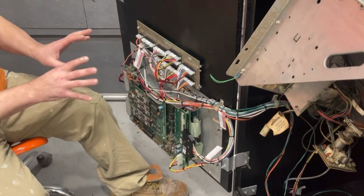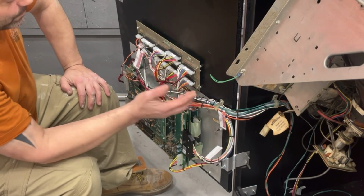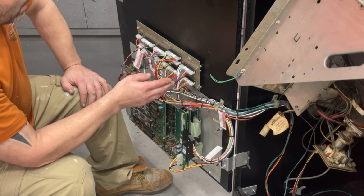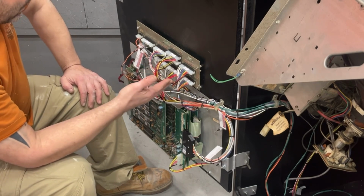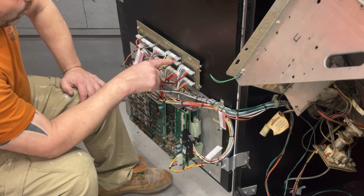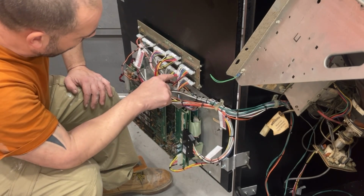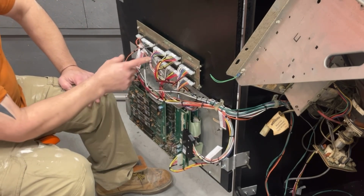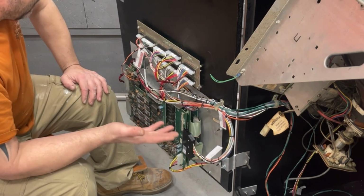Everything should technically be plugged in correct here, unless my out and in are backwards, but I don't know that it matters which way they go. I'm not positive on that. I don't think it'll hurt anything. It's basically just a filter board, it's the same color wires, red, black, brown, black, yellow, red, black. There's no brown right there, but basically it's just transferring from here to here from what it looks like. So I don't see it being an issue.